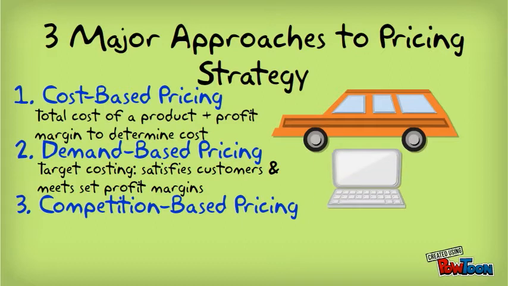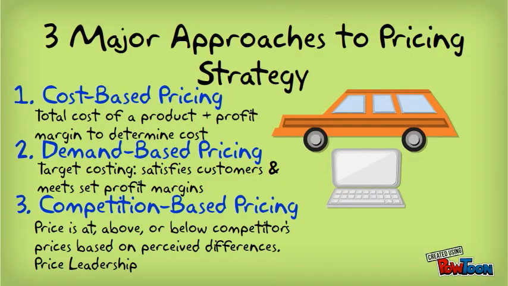Think of a laptop. It needs to be a product that satisfies the customer and has all the components they want, but it also has to be at a cost that people are willing to spend. So determine all the components you want to have in the laptop and then subtract your profit margin and see what the cost is. If it's still too expensive, you might have to reduce more of the components or use lower quality material. And third, we have competition-based pricing.